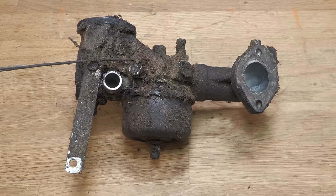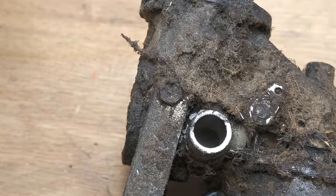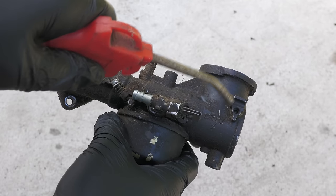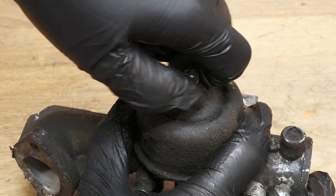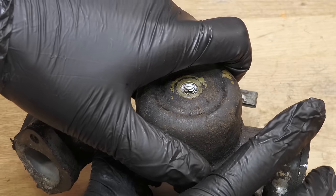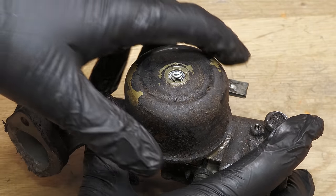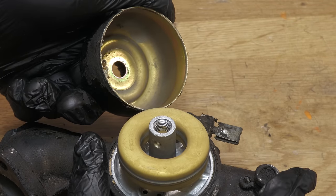We're now at the stage where the carburetor needs to be restored. Firstly, it's fully disassembled. The bowl is stuck. I use a pick to assist with the removal. With the exception of a bit of rust, it looks very clean in here, which is what I would expect as the engine was running fine.